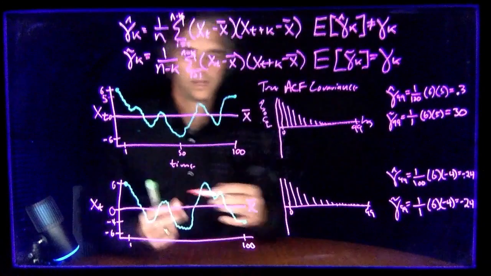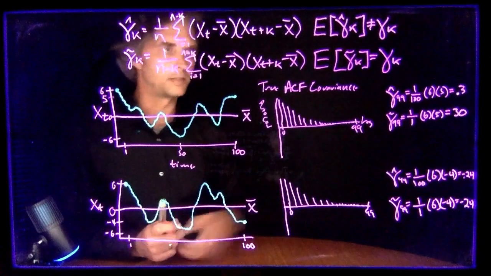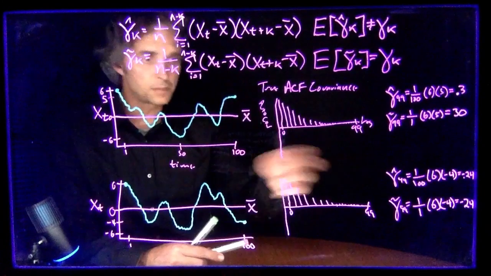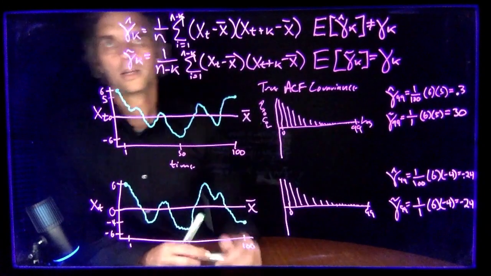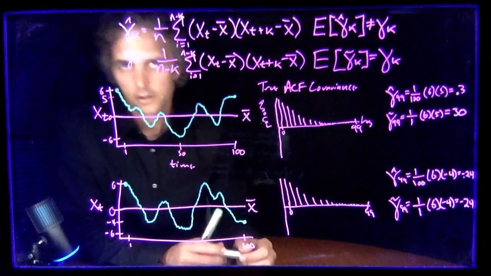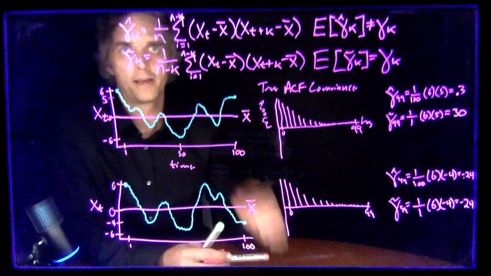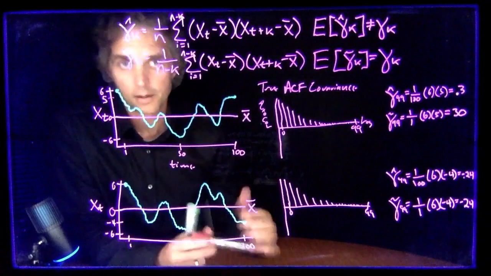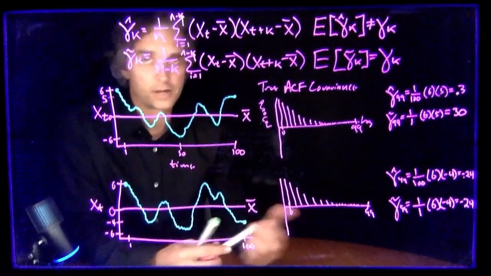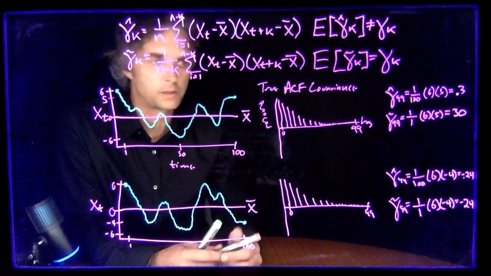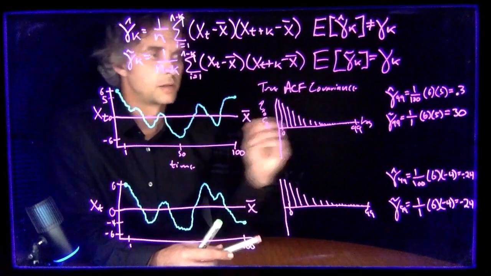And boy, does that have a lot of variance. It could easily be very positive. It could easily be very negative. It's just as likely to be close to 0. But gamma hat forces it to have that practical, intuitive behavior that we expect, because it's dividing by a really big number the farther out, the more observations we have. So it forces that covariance to something we know it should be for a stationary time series, which would be close to 0.